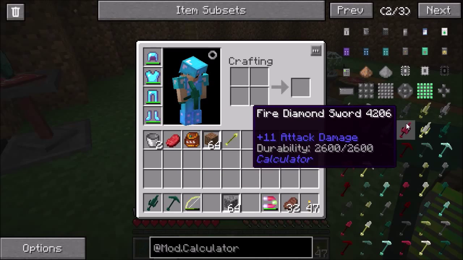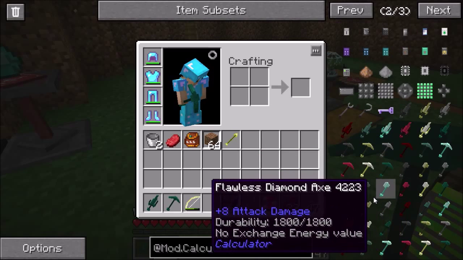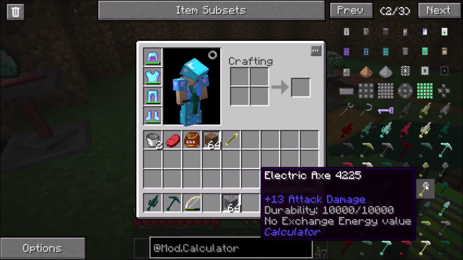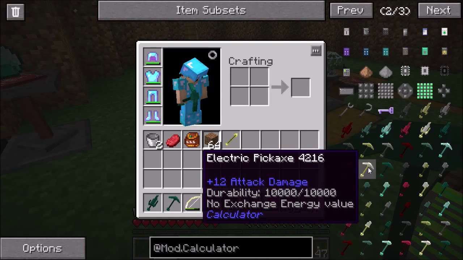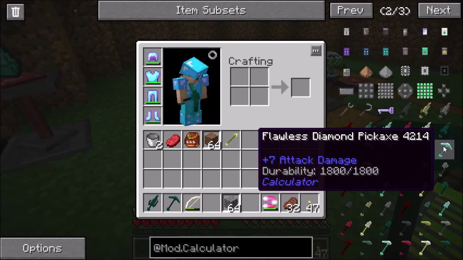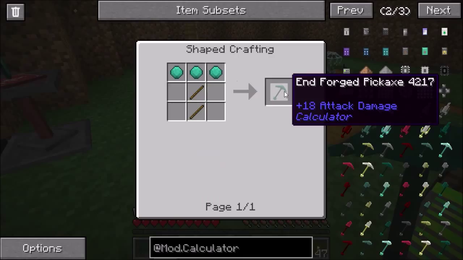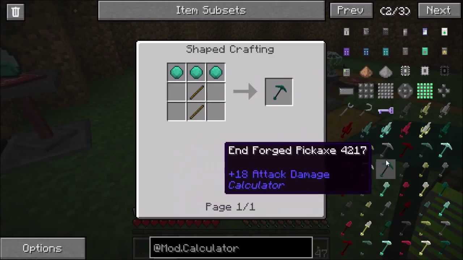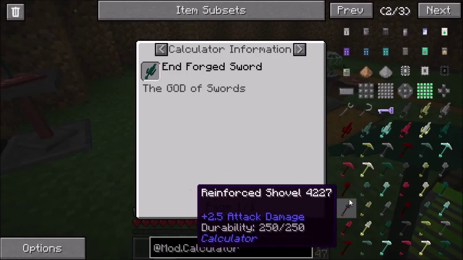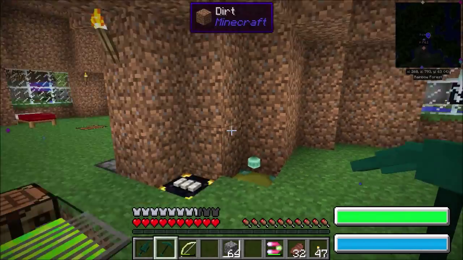So there's all sorts of crazy things in here. I mean, the electric sword is 14. They don't really have special attacks or anything like that. They're just different levels of durability and stuff. Where's the electric pick? Electric pick has 10,000 durability. The flawless diamond has 1,800. But you see right here, end forged pickaxe. Unbreakable. There it is. The God of Swords. They are unbreakable. So it's pretty neat. It's pretty nice. So that's why I was like, let's go test these out.